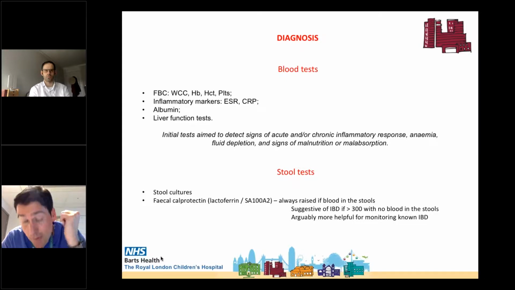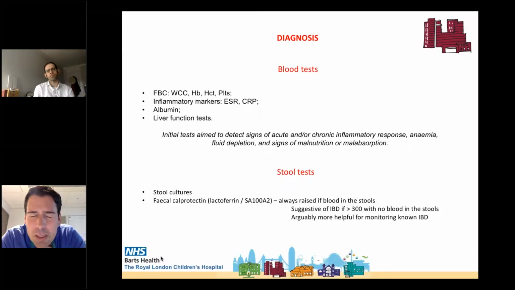And looking at the stool tests, all of you will have heard of fecal calprotectin, which is an inflammatory marker that's more specific to the gastrointestinal tract. And don't get me wrong, it's absolutely helpful and important. It's nice to have a baseline fecal calprotectin, and it's definitely helpful to use it to monitor the disease course of a known inflammatory bowel disease. When you want to know about response to treatment, the fecal calprotectin will be more accurate than an ESR or CRP to tell you if the patient is responding.